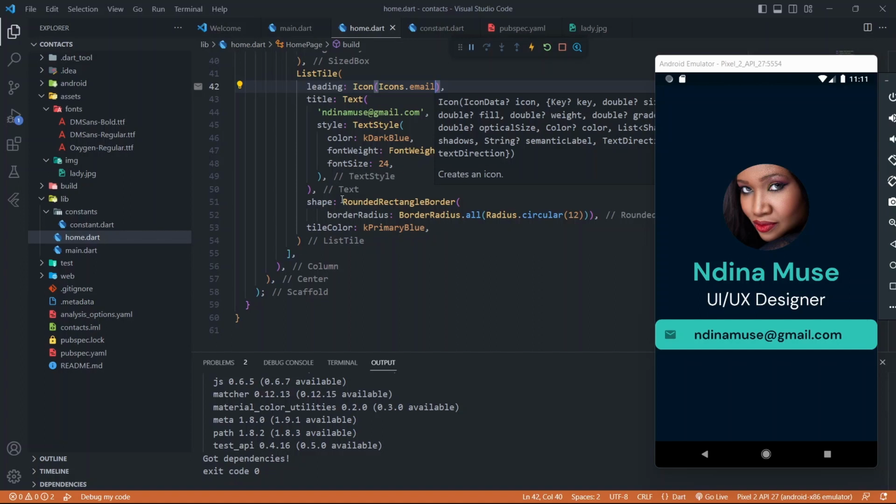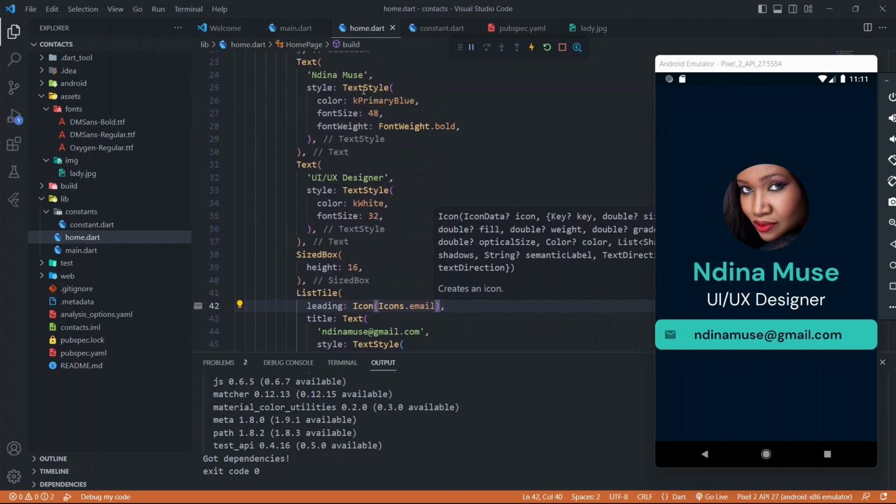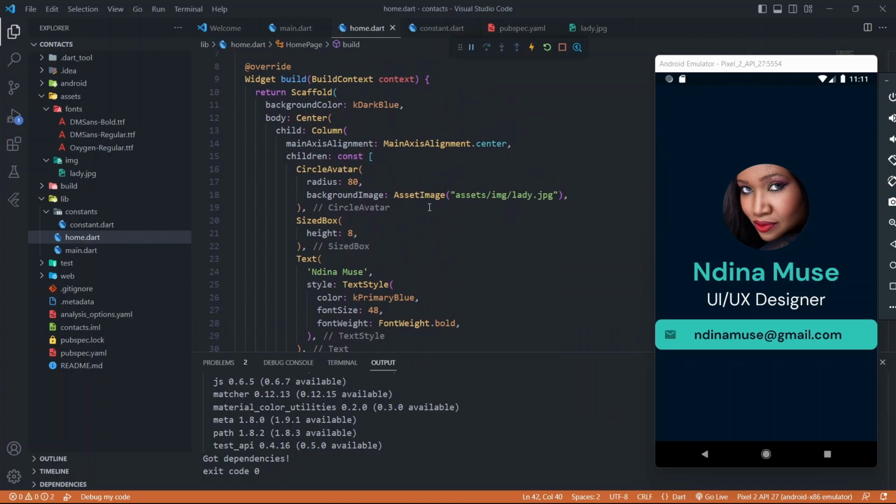If you want, you can also swap out this library for something else like Font Awesome or Box Icons or the IBM class or Cupertino icons. It's really up to you. Or you could also download an SVG icon which you created, say, in Inkscape, and then put it in your assets folder, register it in pubspec.yaml, and then instead of an icon widget, you just call the asset image as we had done over here.